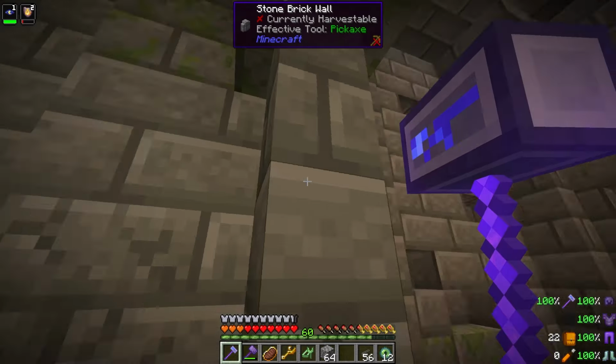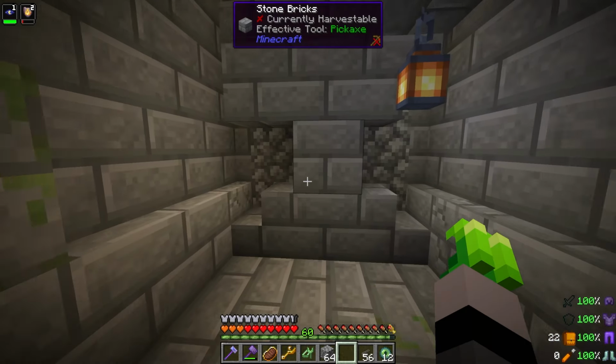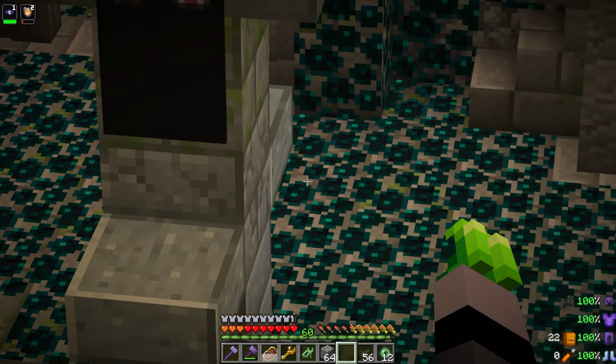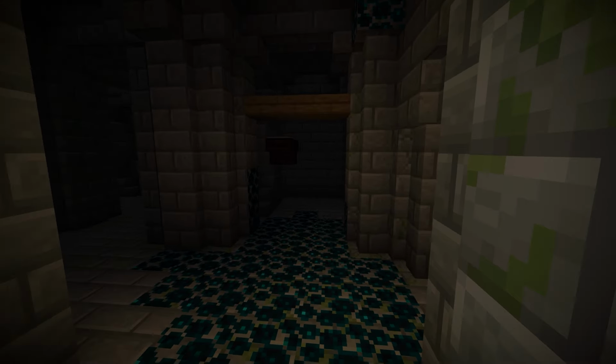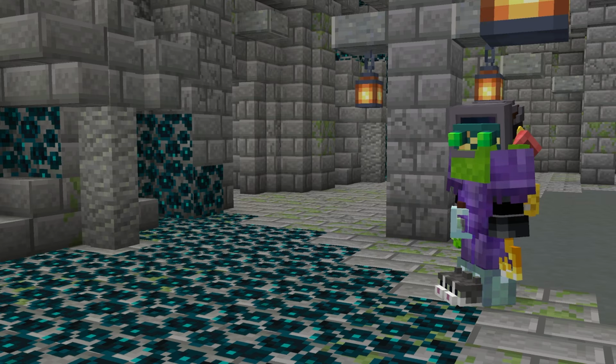Portal not here. Nothing. Nothing. Nothing. Oh, this must be a jail. Nothing. Nothing. A main hall. But what's this? Sculk was scattered across the stronghold, corrupting every block it touched. Maybe this will show me the way to the portal.